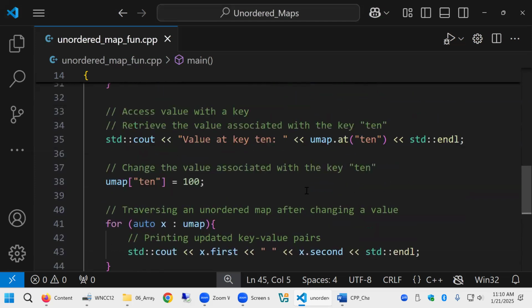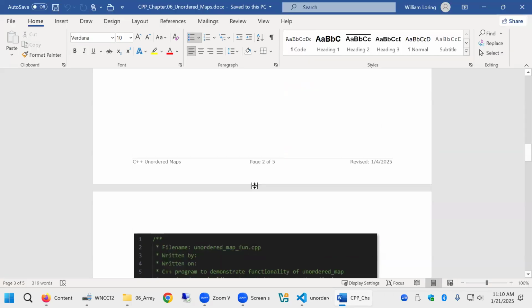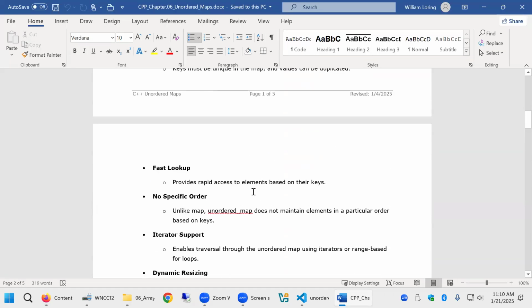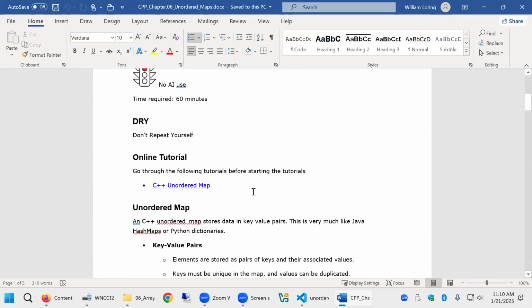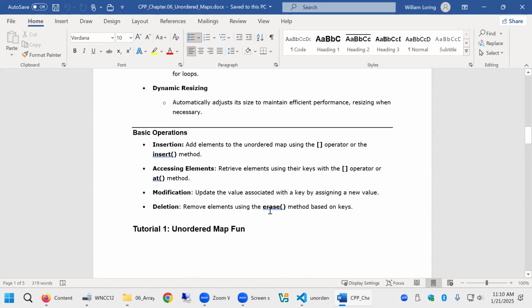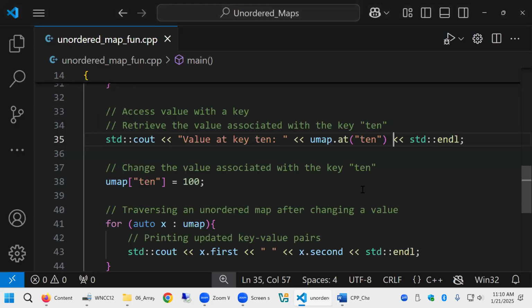That's a good question. At, probably. At 10 equals. That retrieves it. Yeah, I don't know if we can change it or not. It should work. It works in C. Then it should. Yes. We can try it. Accessing element. Insert, access by assigning a new value, because at would retrieve it and then you assign a new value. Yeah, that would make sense.